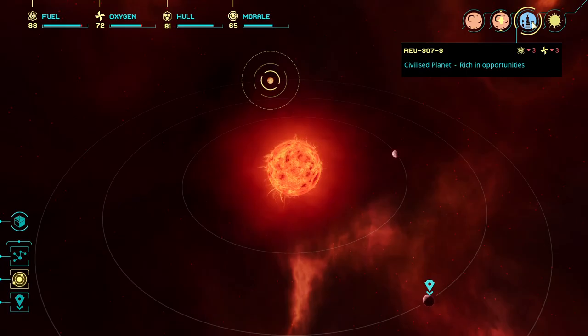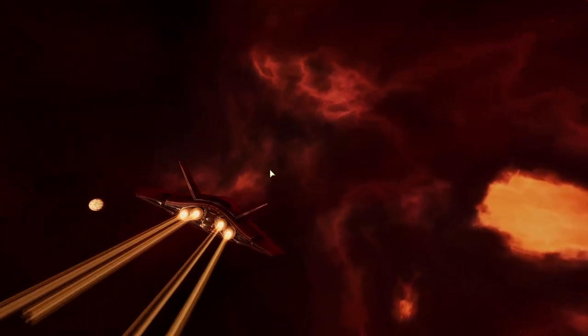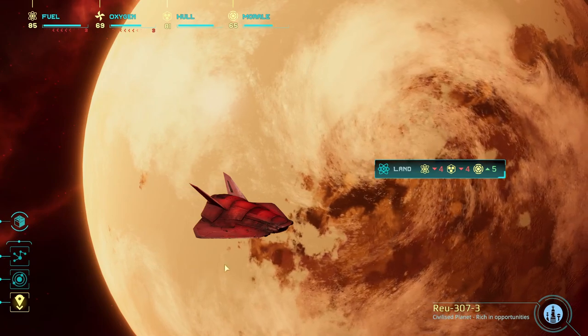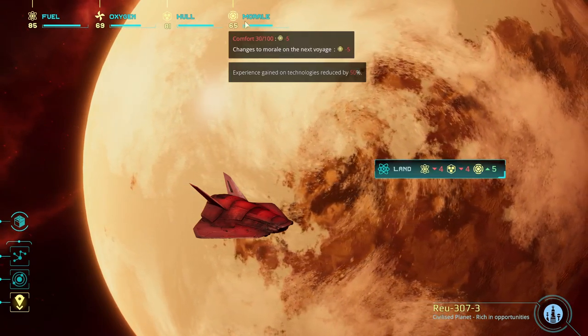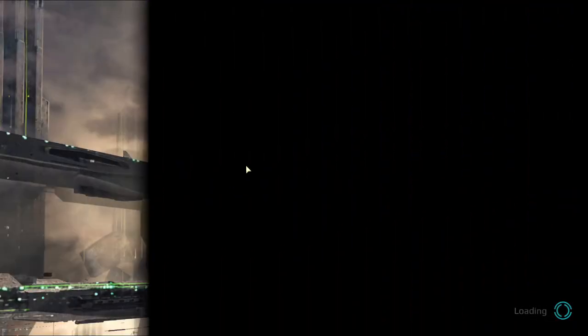So let's go to the civilized planet and we'll see what rare opportunities we have here. It'd be nice if we had a better ship. Although, to be honest, I like the look of this ship. It looks pretty cool. So do we just land? Ooh, we get 5 morale if we land. That's something that we're not doing great on, is morale. So let's land and find out what goes on.